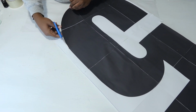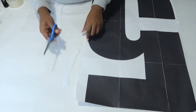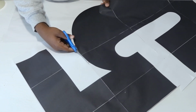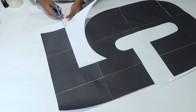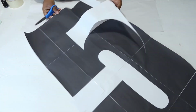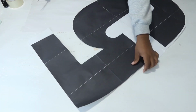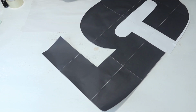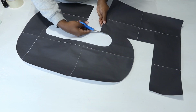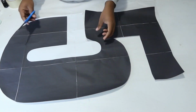The second most important thing that you want to do with these marquee letters is to make sure that you cut out your template properly. You just want to make sure that you have a sharp pair of scissors and go along the sides and make sure that you're not cutting into the template, so that you don't have any jagged lines when you're tracing it out. So just make sure that you are following the guide pretty well. This is why having a good template is very, very important. I'm just going to continue cutting out my template and jump right into tracing it out on the foam board.